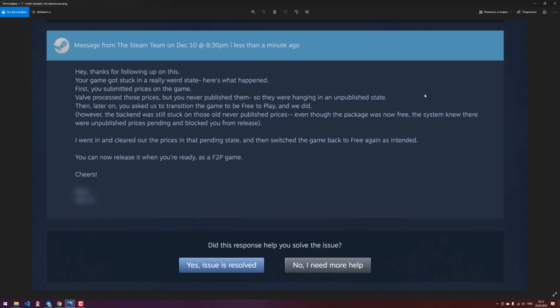The system knew that there were unpublished prices pending and blocked you from the release. I went in and cleared out the prices and that pending state, and then switched the game back to free again as intended, and you can now release it when you're ready as a free-to-play game. Cheers! And a little explanation of what support replied.